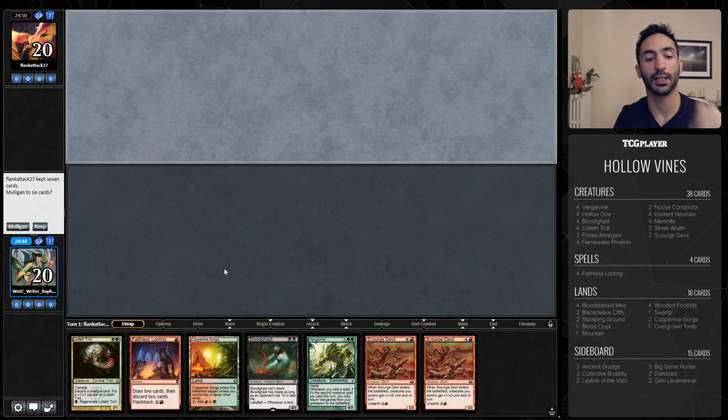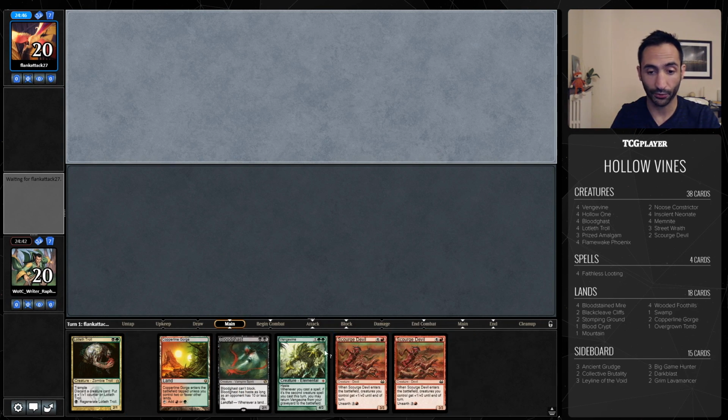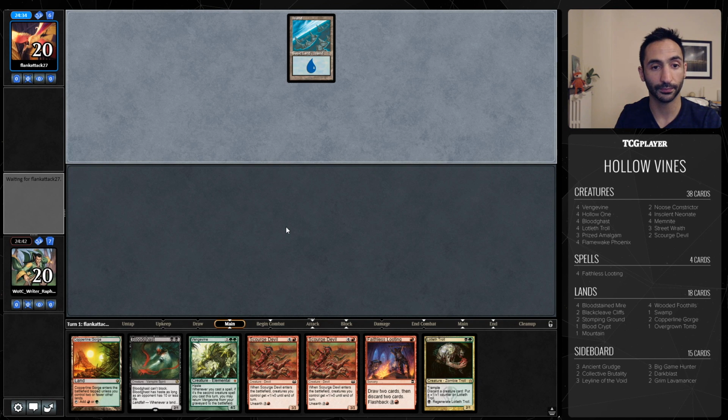We are playing Hollow Vines, and we are on the draw, and this is a pretty good hand, so we're going to keep that one. We're just 1 or 2 cards away from having an extremely good draw. But we're on the draw, so we can play the Lootings, find either the second land or a 0 mana creature, and on turn 2 we can almost go off.